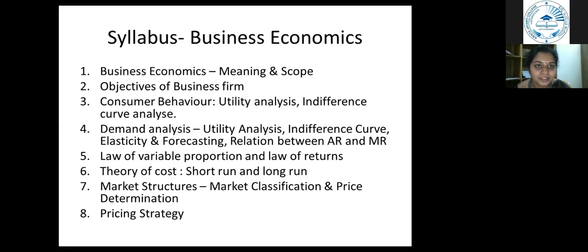Now what you're seeing on the screen is the syllabus of business economics, the new syllabus. First we will start with the concept of business economics, the meaning and scope. The next thing given in your syllabus is the objectives of business economics. We will briefly see what the objectives are, because if you read only that part, you can attend the questions from it. Objectives of business firms are there, and the third important concept is consumer behavior, which includes utility analysis and indifference curve analysis.